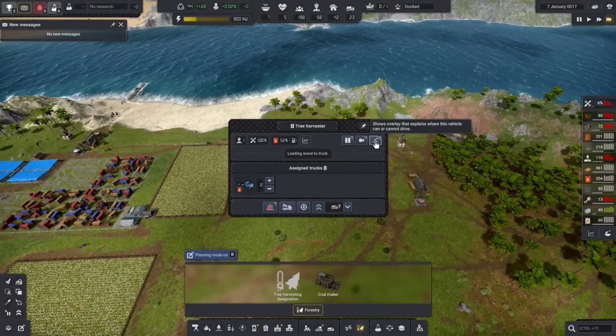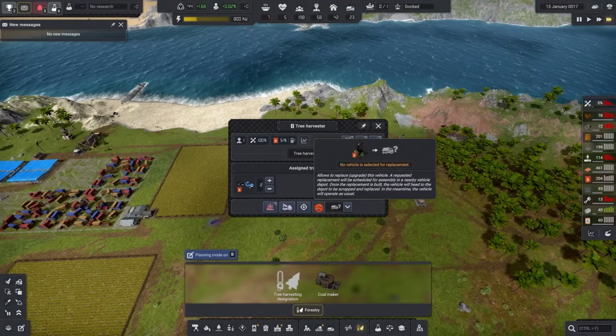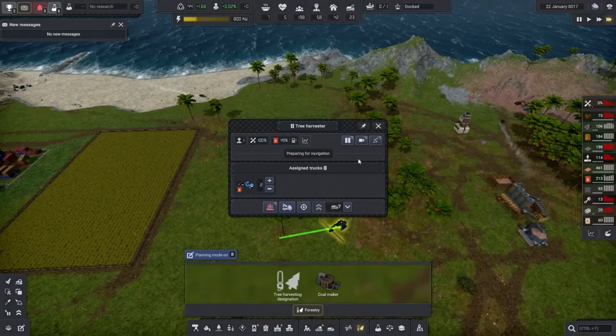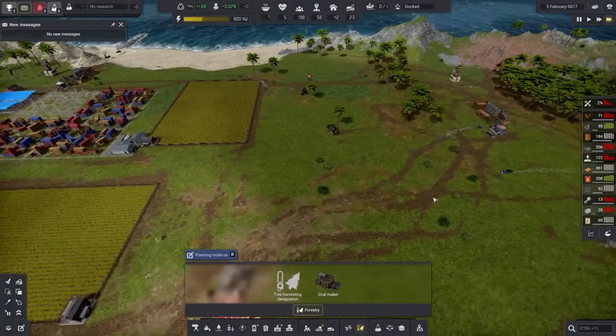Shows overlay that explains where this vehicle can and cannot drive. No, that's not what we want. I want to send him over here. Get this tree. Yeah, go there. Cut that tree down. Yeah, that's the tree that I want cut down.